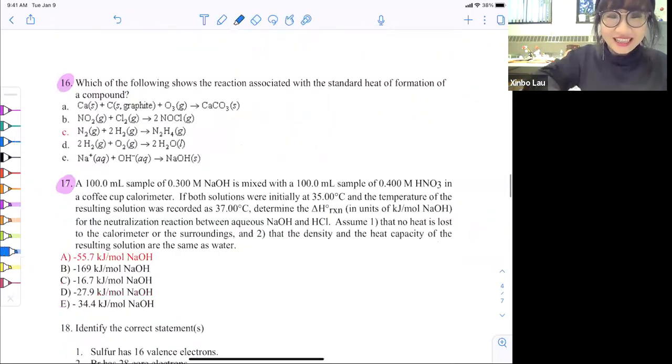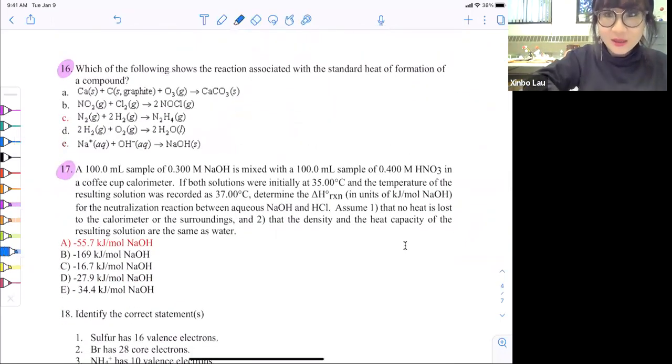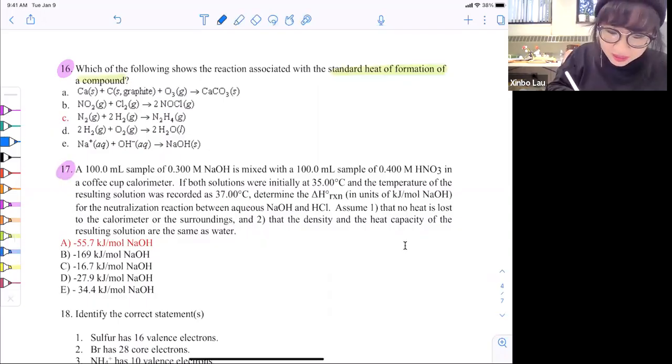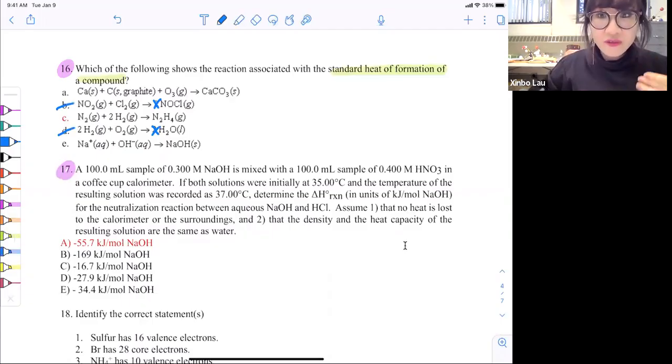Okay, let's look at the next question. It's also one of the multiple choice questions I mentioned I would ask you. It's about the standard heat of formation and how to express it. We need the product to be 1 mole. If you still remember that, 2 of the options are wrong already and gone. The other criteria, or the definition, for the standard heat of formation of a compound is that you need the constituent elements, free elements that exist in nature at the most stable state and under standard conditions.